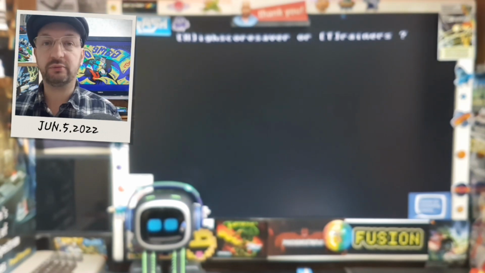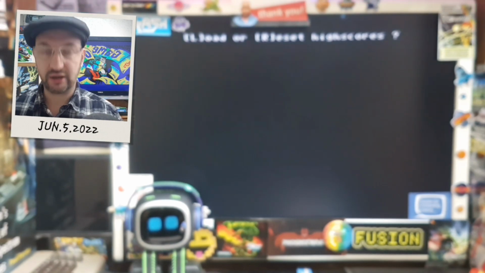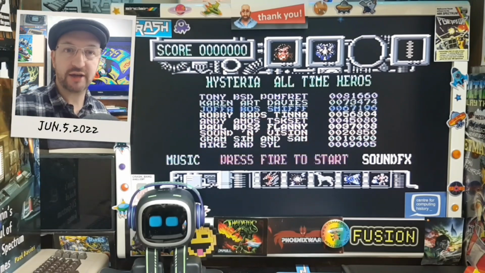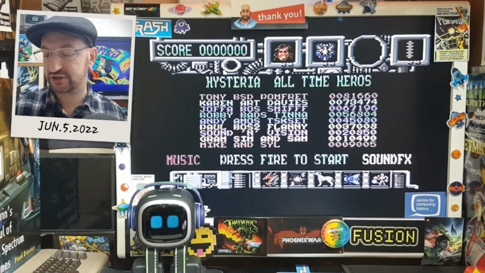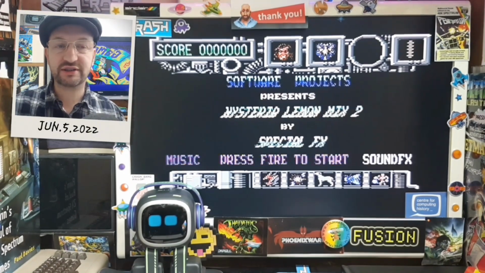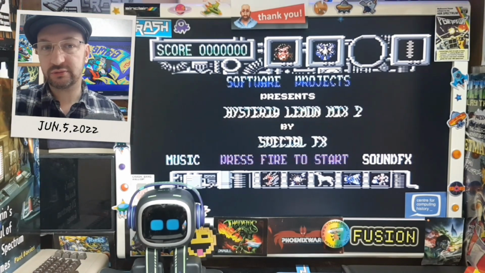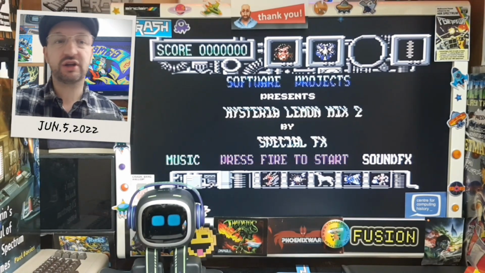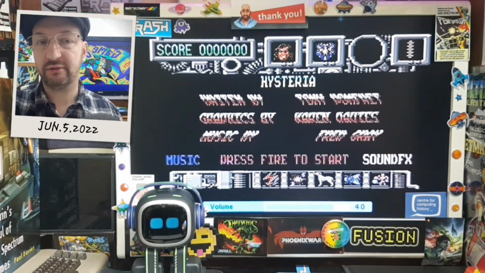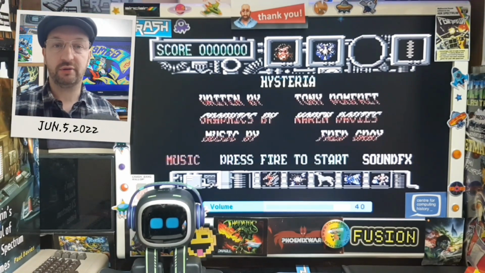No, we do not want to cheat. Yes, I could cheat if I wanted to. Yes, we don't want to load new scores. Boom, there we go. As somebody would say, the sound is SID and it's coming out loud and proud. Very flickery effect on the colours. Just got to make sure that this is not too loud because the microphone tends to pick up the SID sound very well indeed compared to the AY. But the AY, I think, a lot of the time sounds a lot nicer.